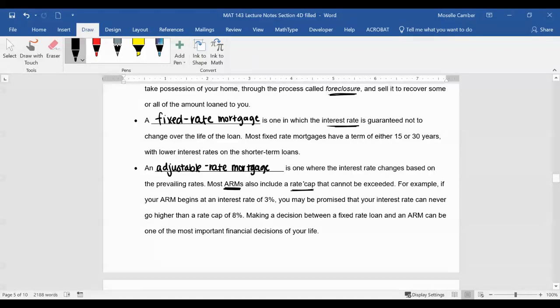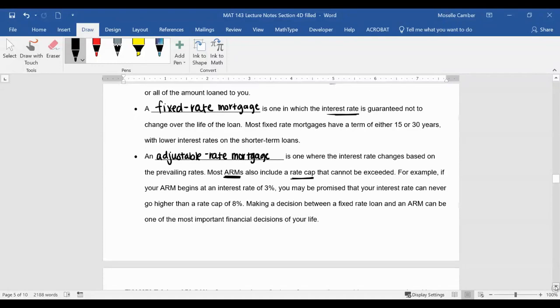Generally, you have a rate cap that can't be exceeded. So you might start at 3%, but you're guaranteed to never go above, say, 6%. Also, it may say that it can only increase by so much every year. So if it starts at 3%, it may say it's never going to increase more than 1.5% each year. So the next highest it can be is 4.5%. And then it might go up again to 6% and 7.5% and so on, up to your cap. But it's also not going to decrease by more than that amount. And we'll look at some examples of that.